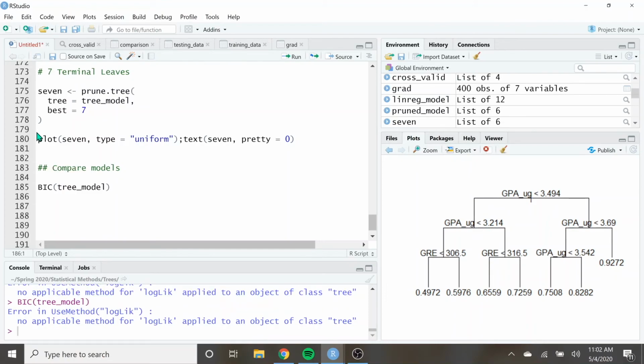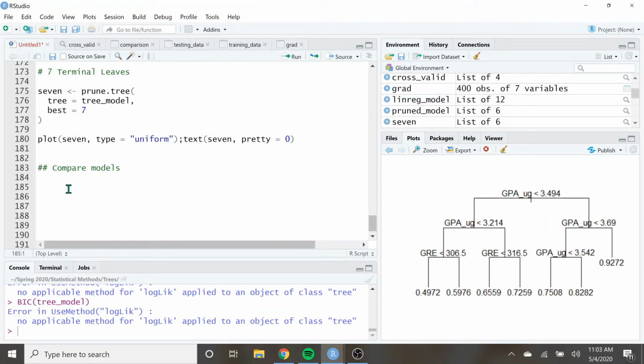The reason is that AIC and BIC use what's called a log likelihood to calculate one of the values, and that's very much a parametric calculation. It assumes some kind of distribution. With decision trees, since it's an algorithm, there is no distribution that it follows, so there's no log likelihood. So I'm going to use mean square error to calculate how well each model is doing.